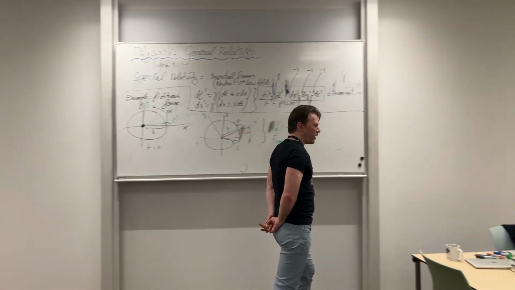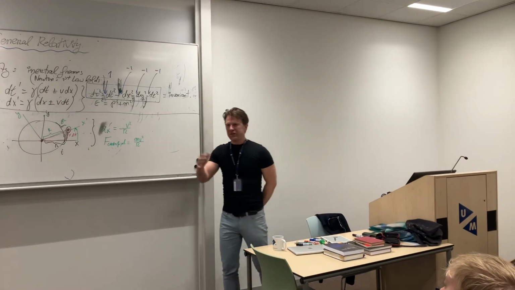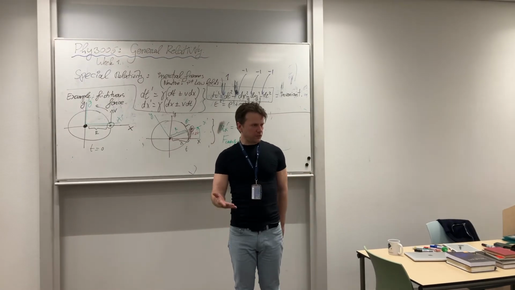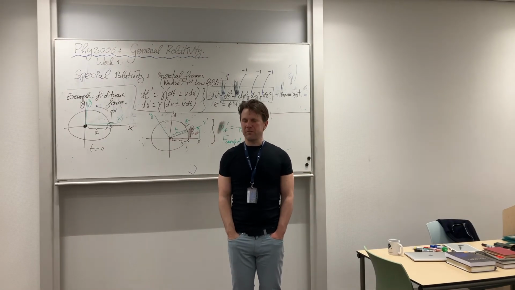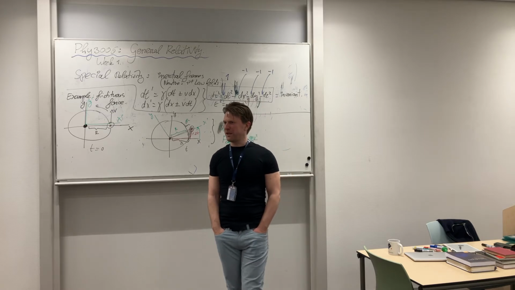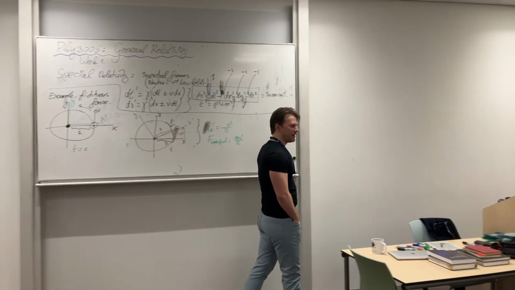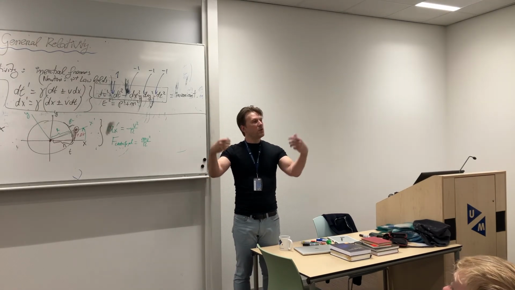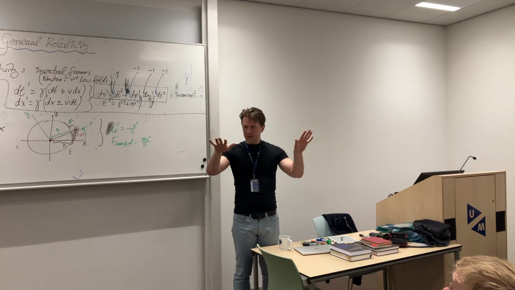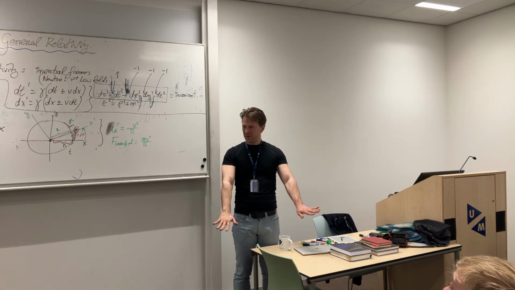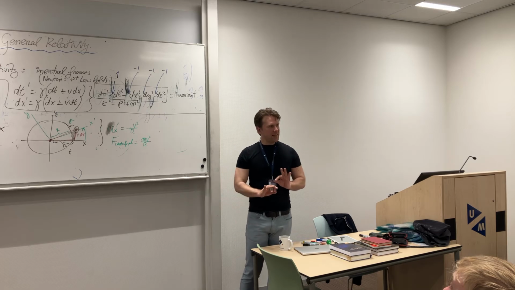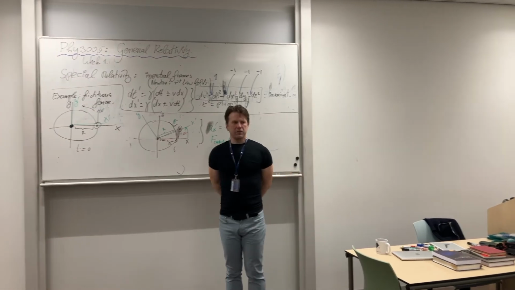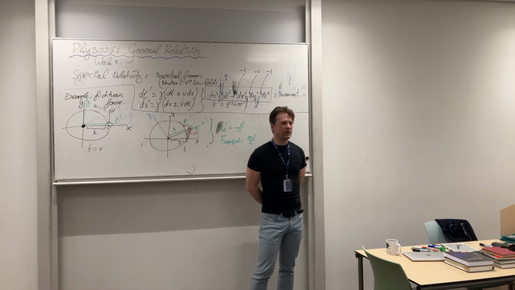If I were to drop two objects here, and again I'm neglecting all other forces except for gravity, then every single object close to the Earth's surface will drop down with an acceleration of 9.81 meters per second squared. It's again one of these high school thingies that everybody has to learn. Even though the objects themselves have completely different characteristics, at the moment you lift them up and let them drop, all the difference is gone and everything drops down with the exact same acceleration. Acceleration due to gravity is independent, if it's only gravity, removing air resistance, all that sort of stuff. Acceleration due to gravity is completely independent of the object.